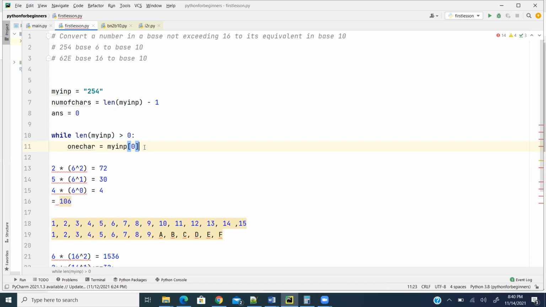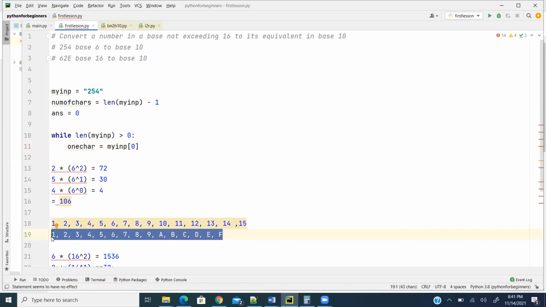Right. So having got the first character, there's something that I'm going to say here, guys. We created this hexadecimal. So I'm supposed to perform mathematical operations on numbers.